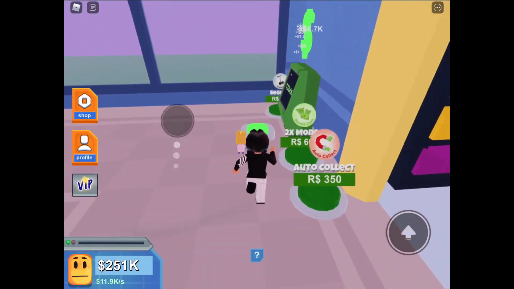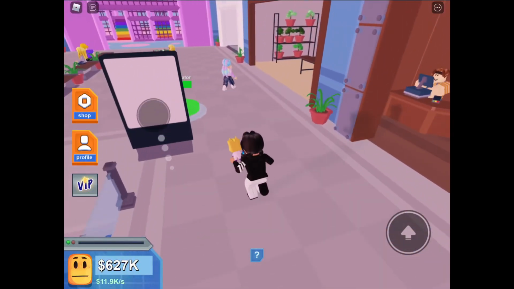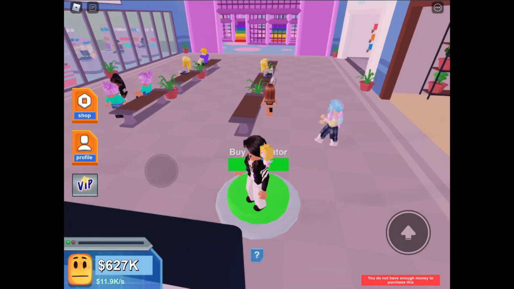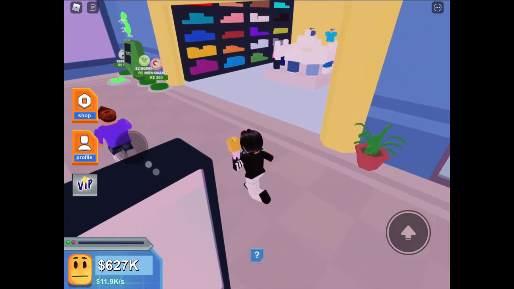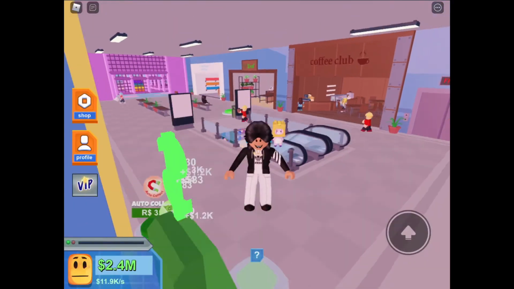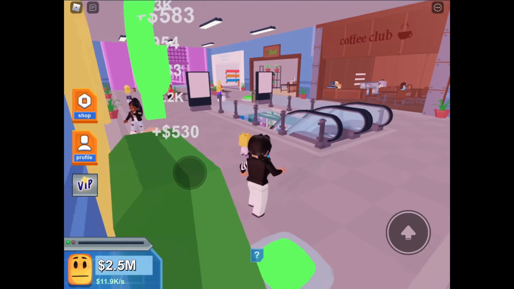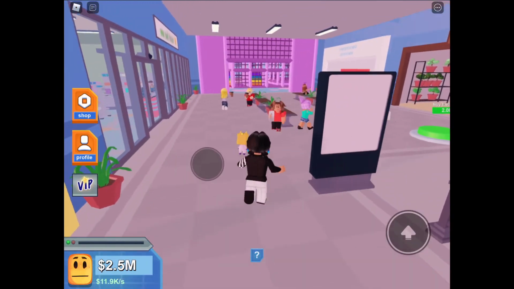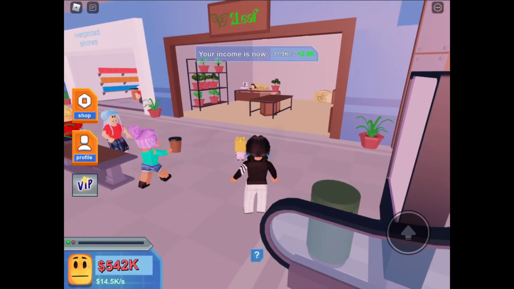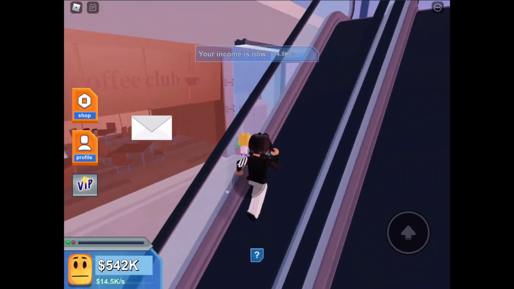Money to get the floor. Okay, let's go see how much it is. Oh no, we already had the floor. The escalator is $2 million. Okay, so now we have enough money to buy the escalator. Well, let me go upstairs. I want to go upstairs.